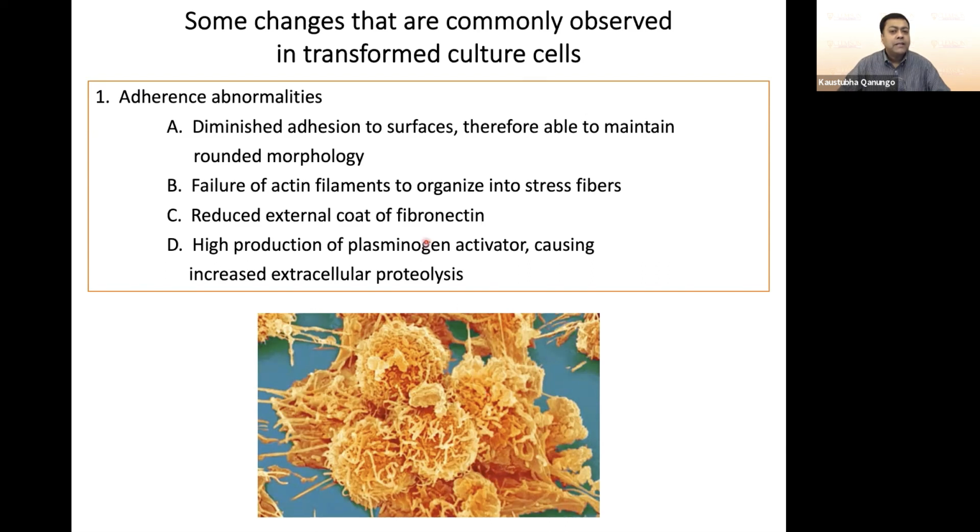Again, repeating, this plasminogen activator will activate plasmin, which will increase the proteolysis or proteolytic digestion of the extracellular matrix protein, which will inhibit the attachment. So these extracellular matrix proteins are responsible for the attachment of the cancer cells, but if they're degraded due to this plasminogen activating plasmin, then that attachment will not happen. So this is a particular way that this protease activity helps them not to attach onto the substrate or the extracellular matrix. So that's your adherence abnormalities.